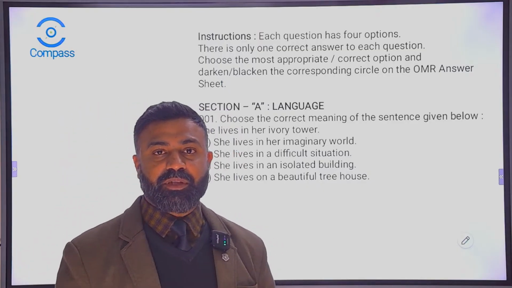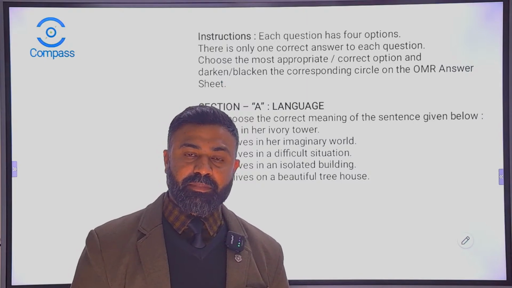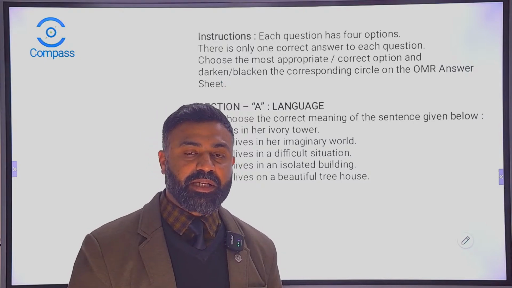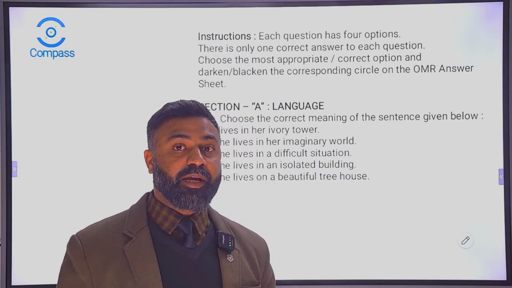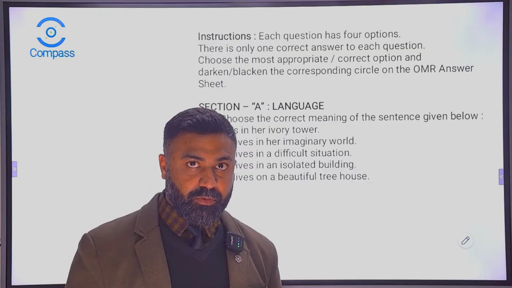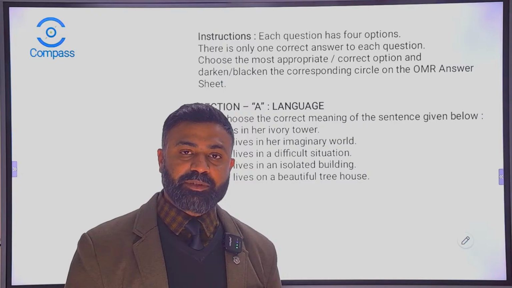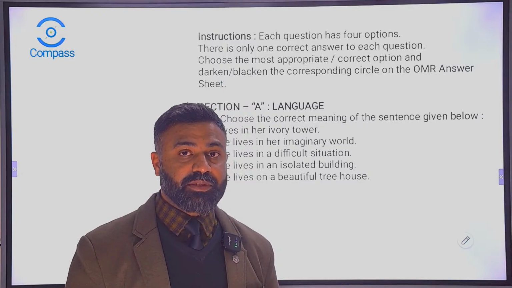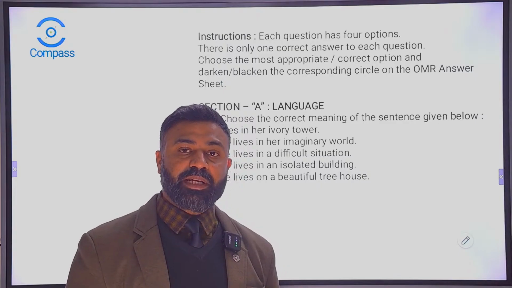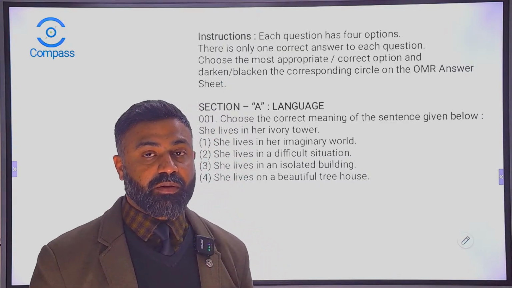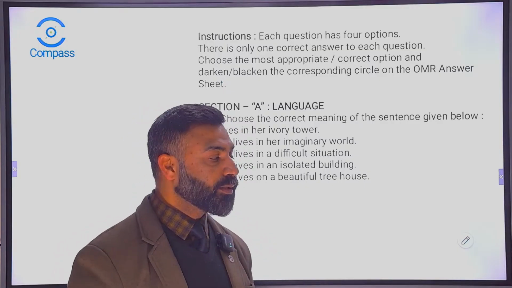Now, children, before we begin, I would like to tell you that a major part of vocabulary comes in such kinds of examinations. So you should be better prepared with the vocabulary, where you get to learn the proverbs, the idioms, the phrases, and they often come. I would say a major part of the examination covers the vocabulary part, so one must not skip it.